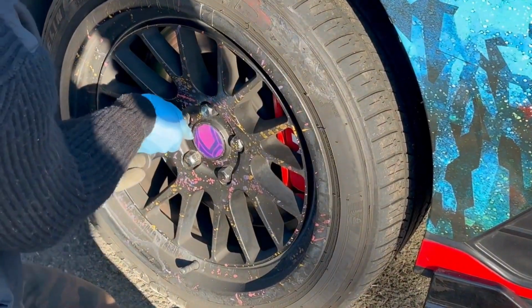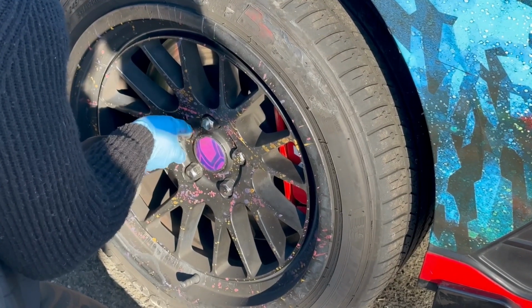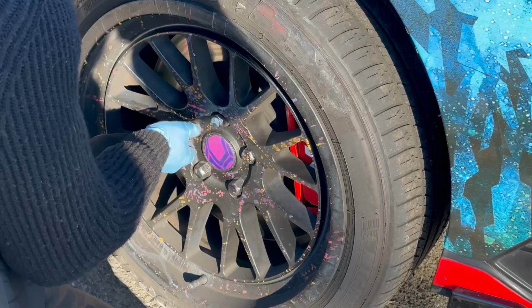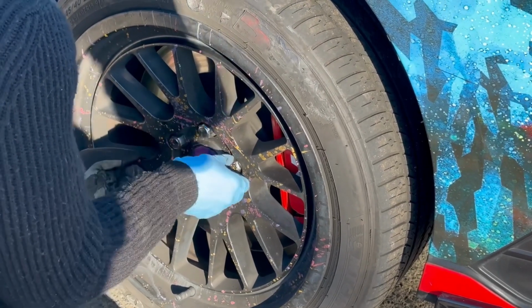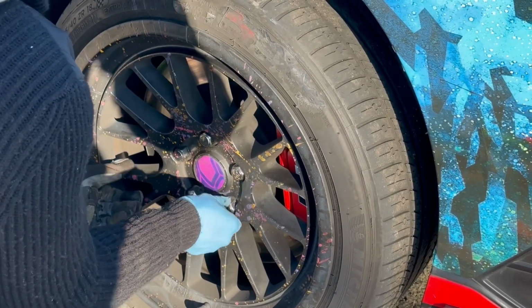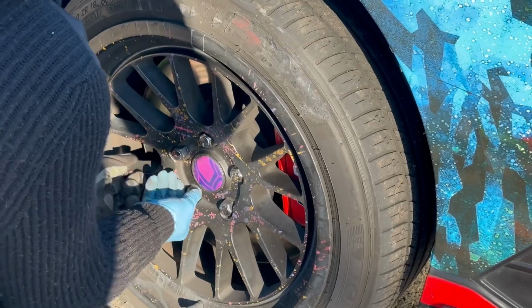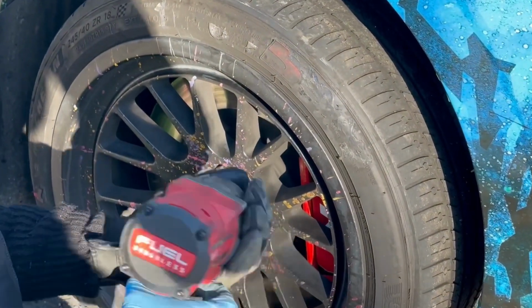So what you want to do is just go by hand a little bit. If you have to lift the wheel up a little bit to take the tension off of all of them, make sure most of them are seated correctly before you start tightening. So you see how I have to turn the whole wheel just a little bit to make sure they all go down. And then you want to tighten it.